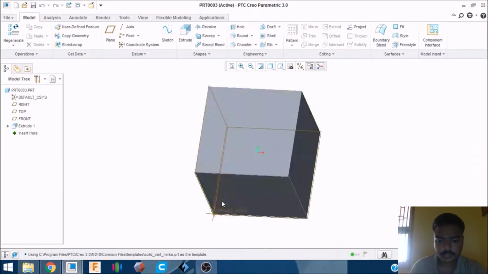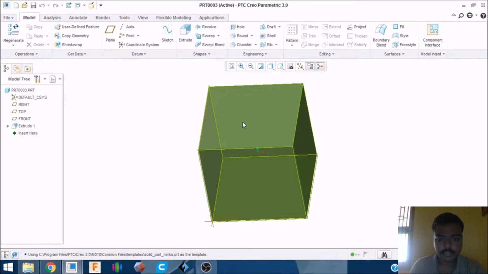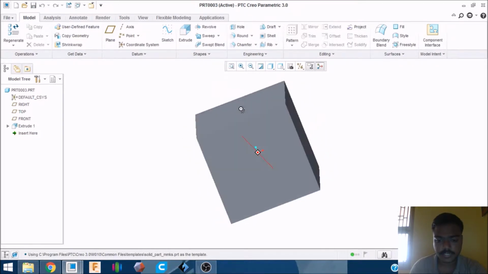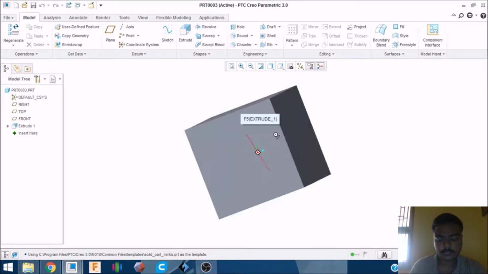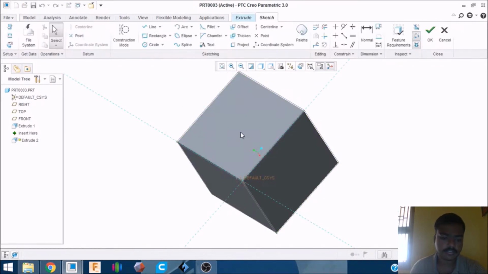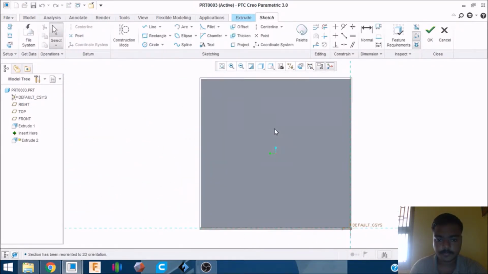So we'll get right into the video. I have already created a simple cube of size 150 mm for ease of purpose. As stated above, I'll go on and draw a circular profile. I'll choose this plane, click extrude, and draw a circle.